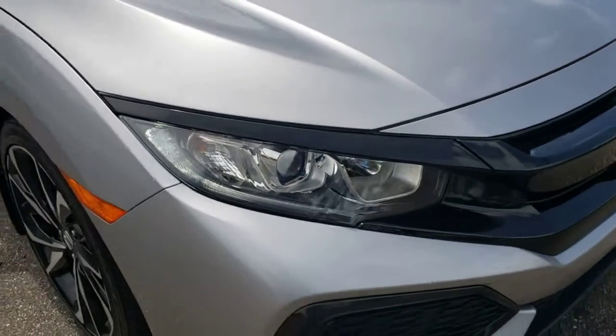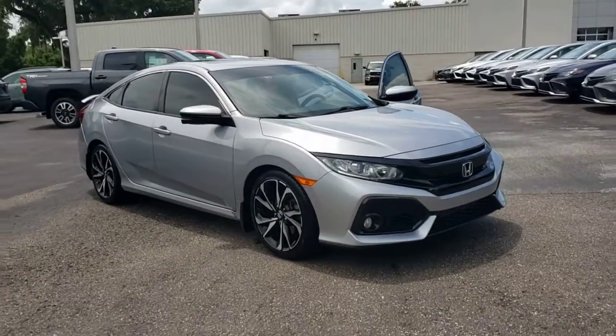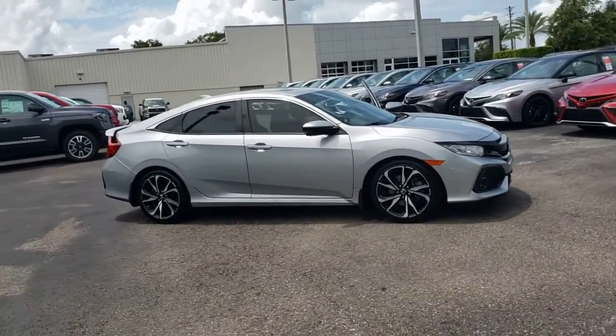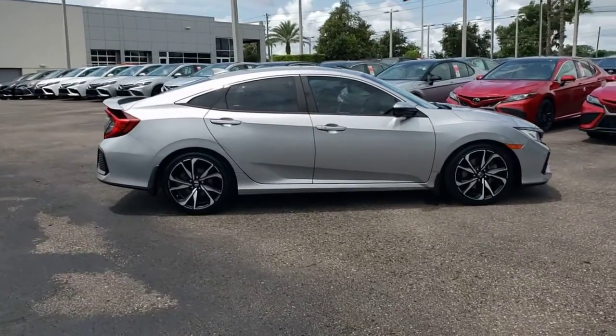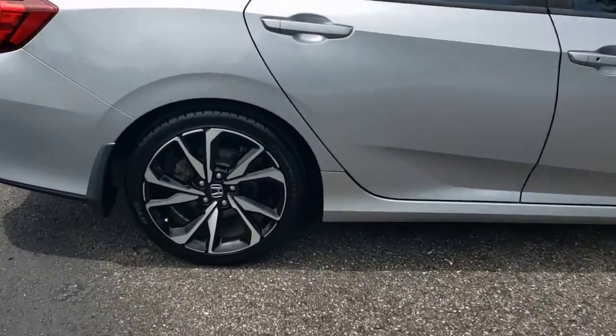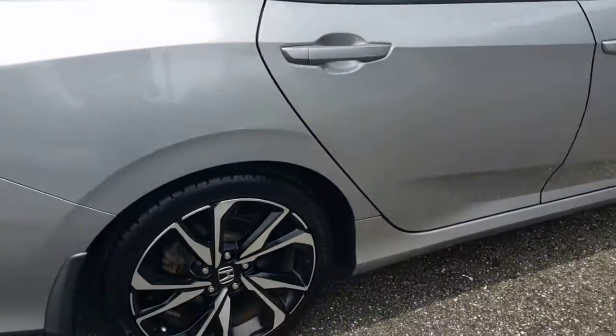Picture yourself in the 2018 Honda Civic. This vehicle is an outstanding buy with fewer than 35,000 miles on the odometer. You'll look smart and sporty in the Civic Sedan. It packs sophisticated style, impressive fuel efficiency, powerful performance, and advanced safety and connectivity technology. Best of all, it's simply a joy to drive.